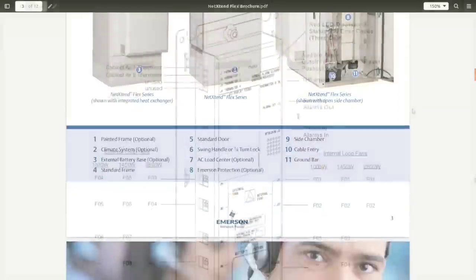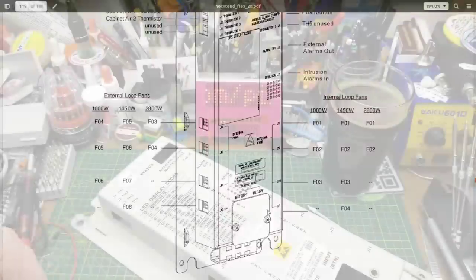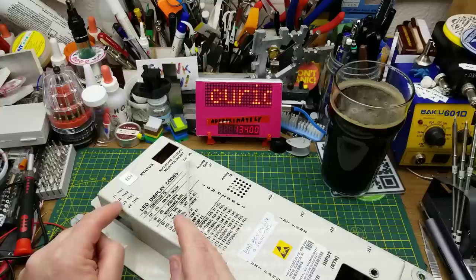Here is one page from the manual - it's a very extensive manual but most of it is installation stuff. There's almost nothing about this thing other than what connects where; no pinouts, no operating instructions other than look at the code and deal with what it says. It does show various different options. In this particular unit it was programmed with two thermistors coming in, the other thermistor inputs are not used, external relay outputs, intrusion alarms, and fans of various wattages being controlled. Essentially it monitors a group of thermistors - this one is factory programmed for two thermistors even though it can connect to five.